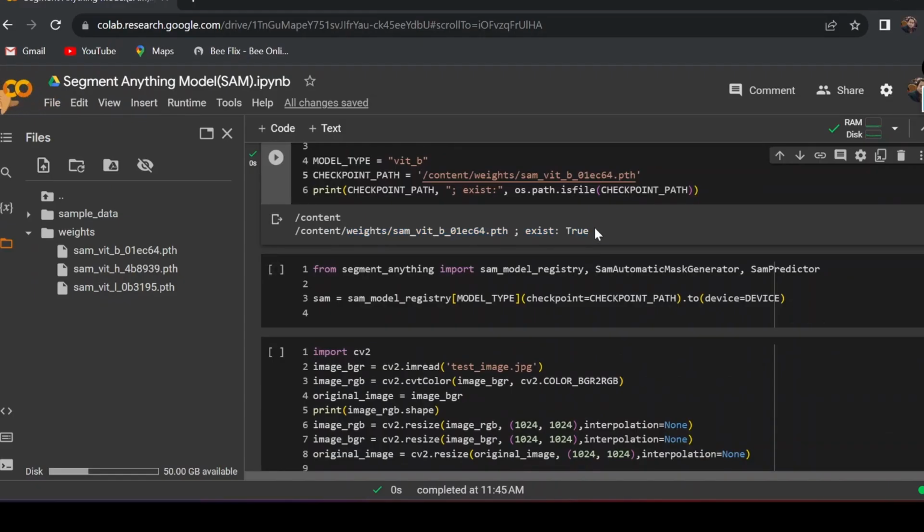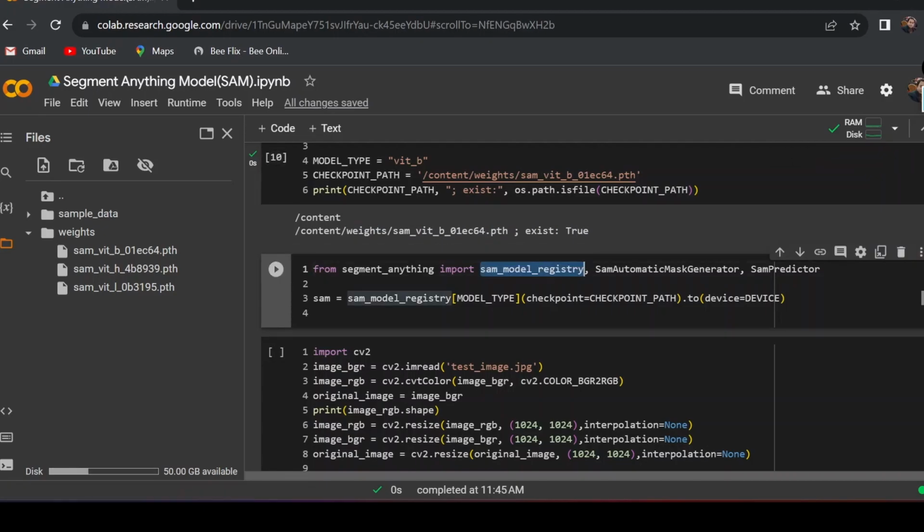Yes, it exists. Now we need to import SAM model registry, SAM automatic mask generator, and SAM predictor. SAM automatic mask generator is used to generate masks for each of the segmented parts of the image, and SAM predictor basically can generate masks in two ways. One is if we send any point coordinates and the original image, then the SAM model will generate masks considering these point coordinates.